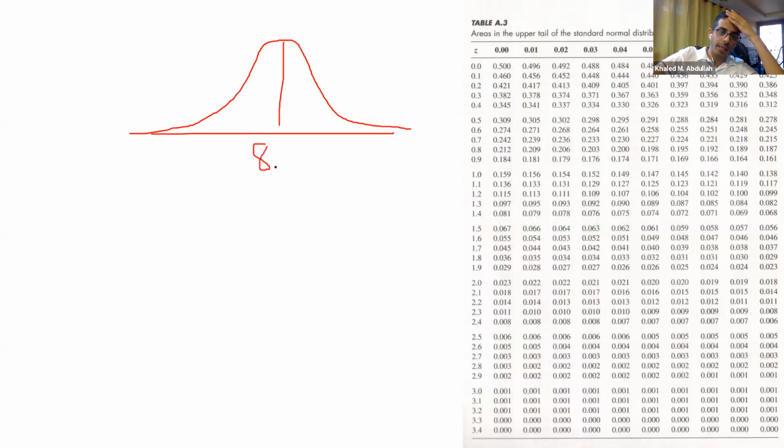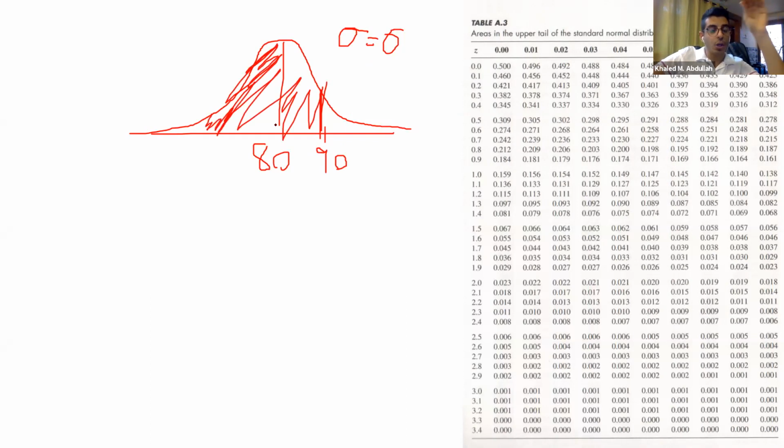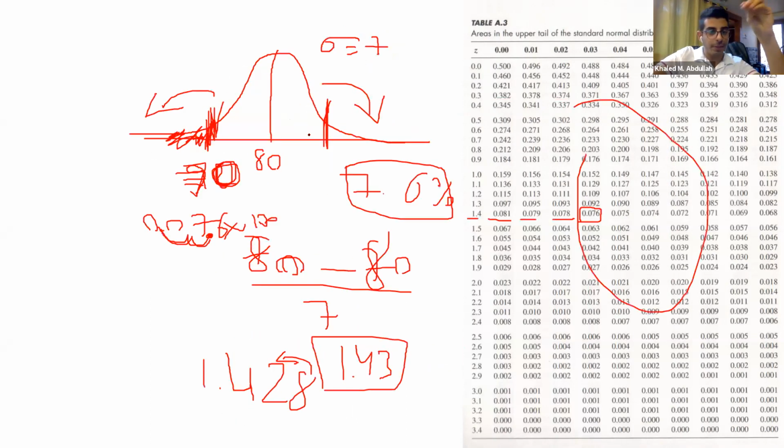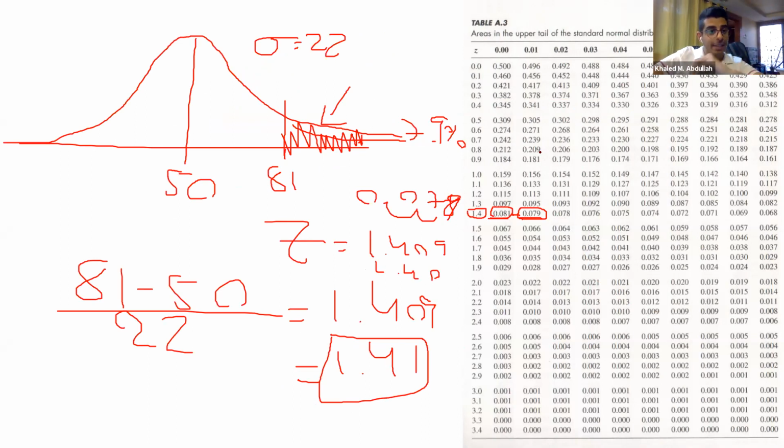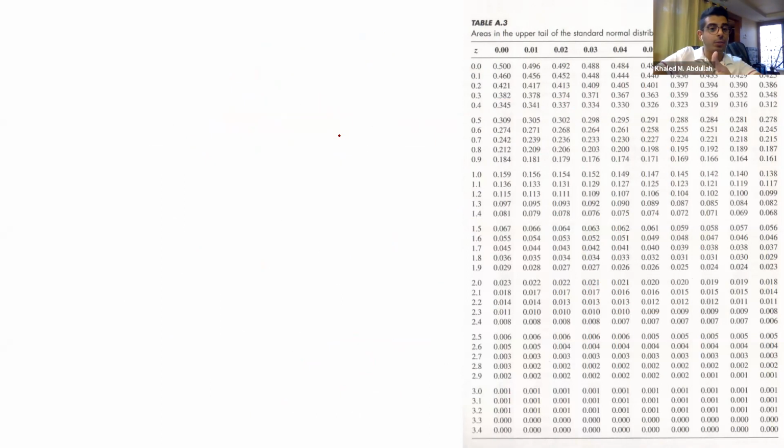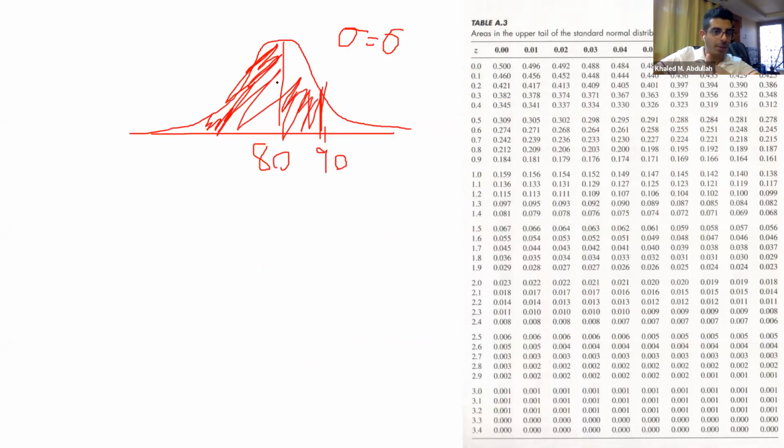Let's do 80 and sigma is 6. Right, sigma 6, the standard deviation, and the point I'm interested in is not 70, it's 90. So I'm interested in 90 or everything below 90. Now for the person who asked me to repeat this, when we did all these previous examples, the Z table always gives us the probability after the point. Now it's different. We want the probability before the point.